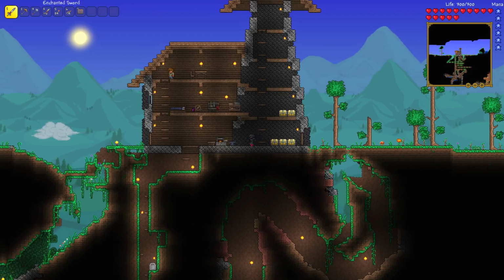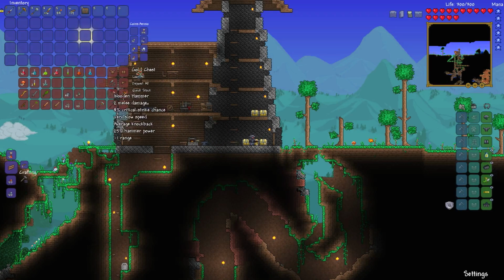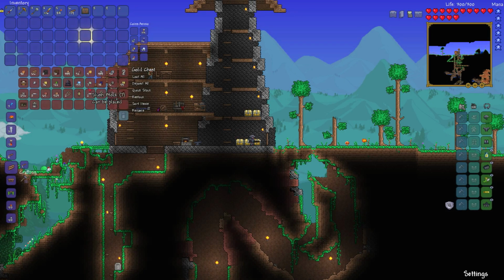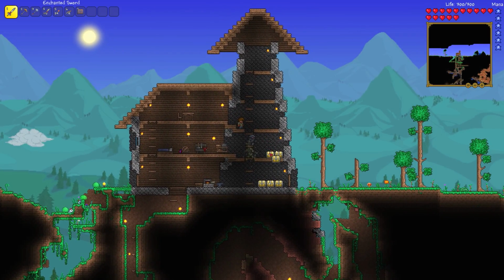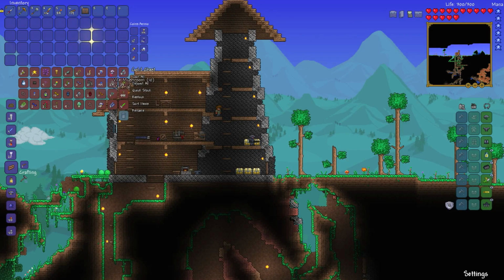Finally! So, check this out. The first chest here has all of my ores and bars. Second chest has all of my potions, armor and weapons. I think I should get rid of these. Pretty useless right now. And the third chest has all of my building materials. Finally, upstairs here we got some miscellaneous items. Really random stuff. Some useful, some not.